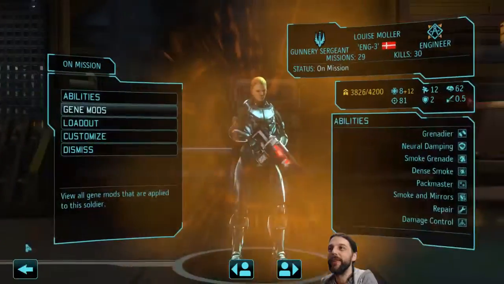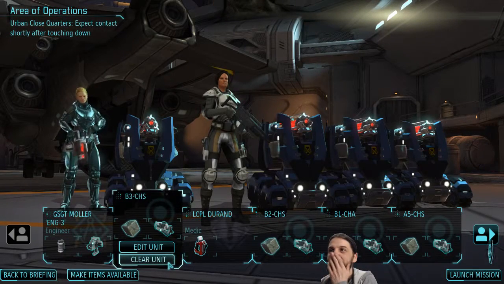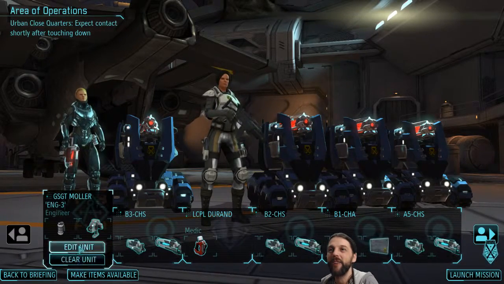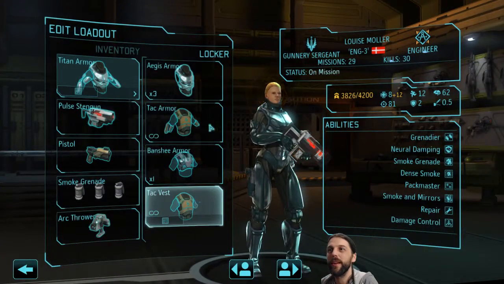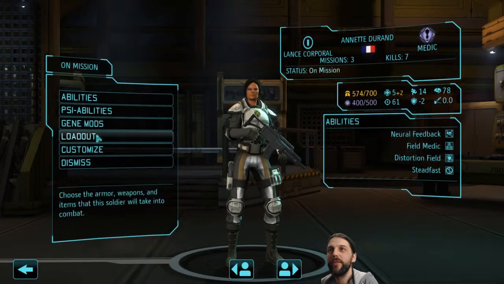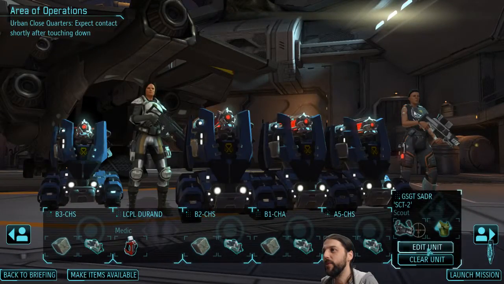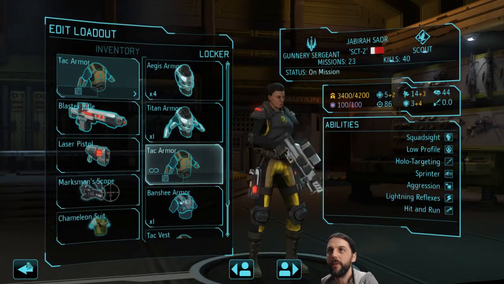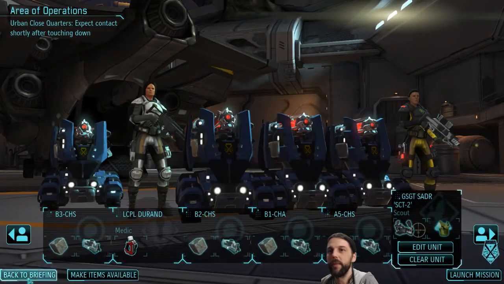Alright, so let's outfit the humans real quick. Oh, wait! You know what? I want an overview of how many armor I actually have. So, loadout, Titan armor goes back to tech armor. And you also have tech armor, sweet. And you, loadout, tech armor. There you go. And then make items available, except back to briefing.